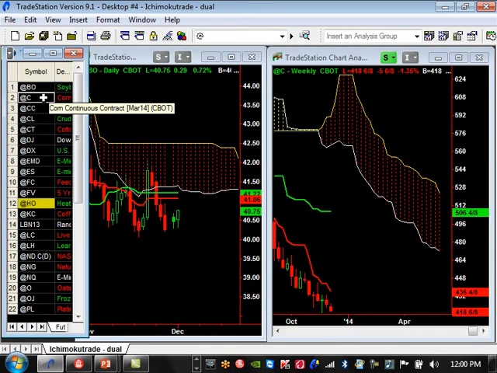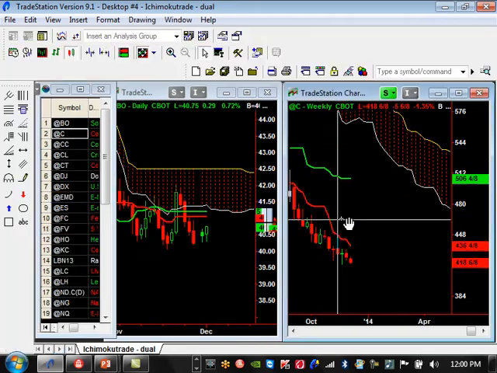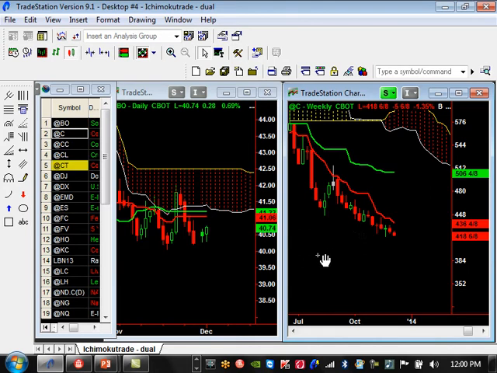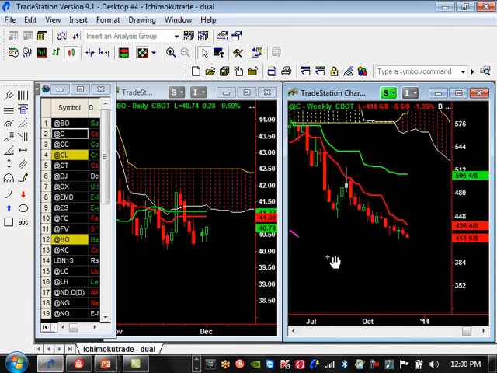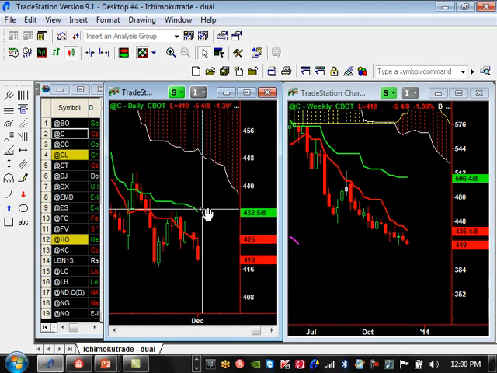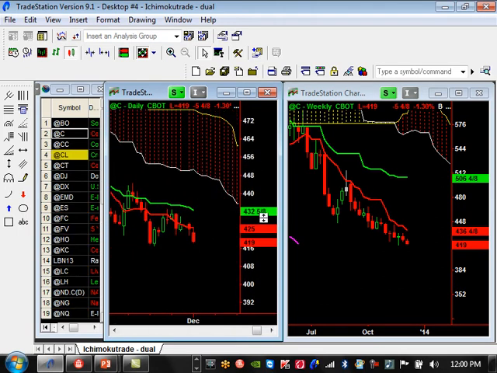Next one's going to be corn. Corn has been, and no one's noticed this, and it's unfortunate, but corn's been basically tanking, starting a nice little bearish trend to the downside here. Corn has been going down, bearish trending. It's nicely slowing down. If you look at it, the next support is going to be around 400. Resistance on this one, minor, is going to be 436 or 432.